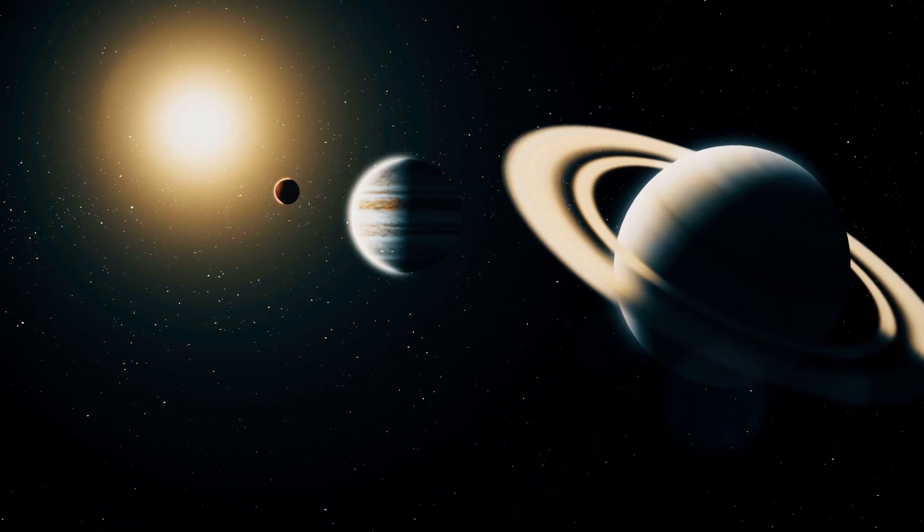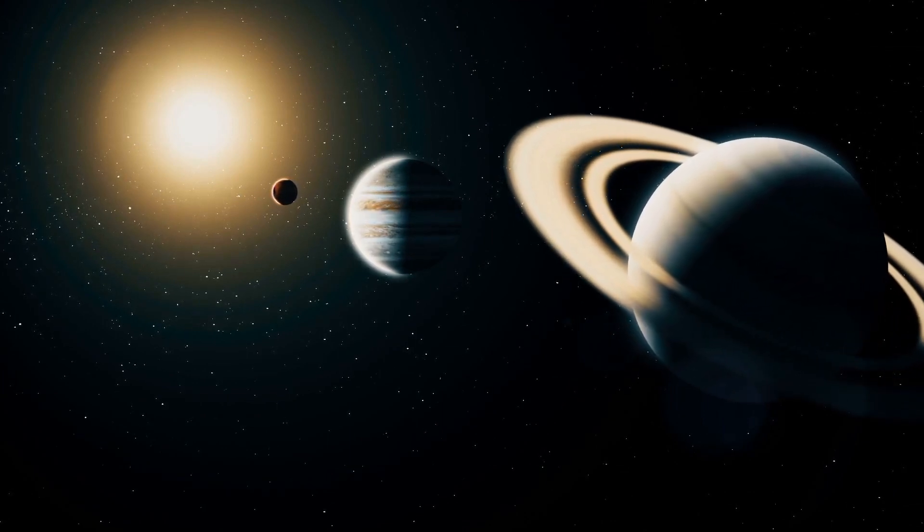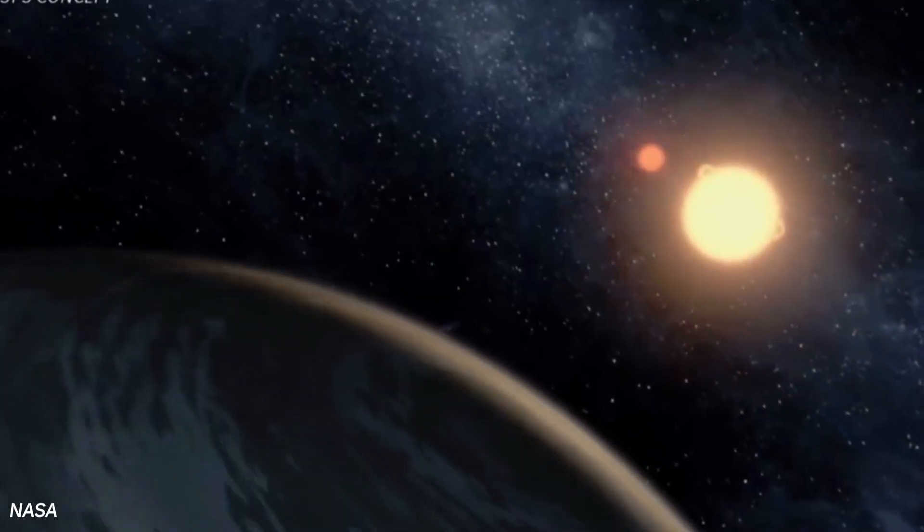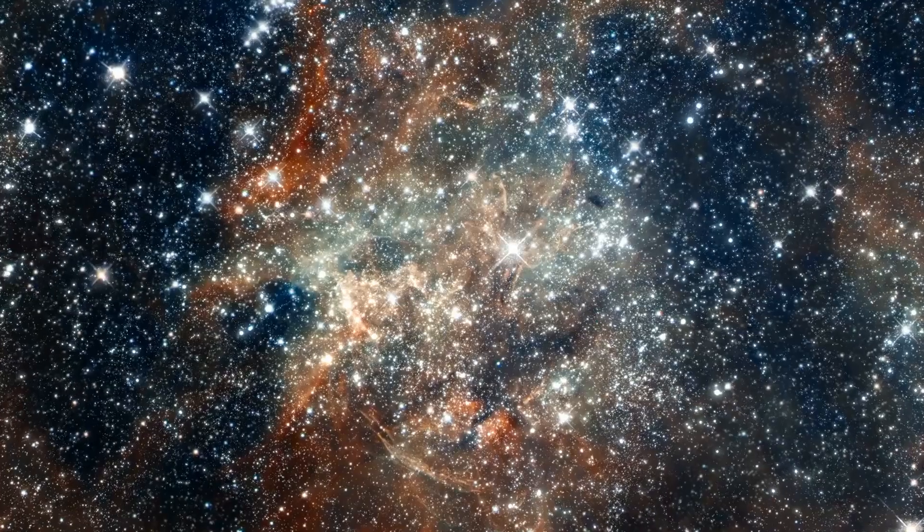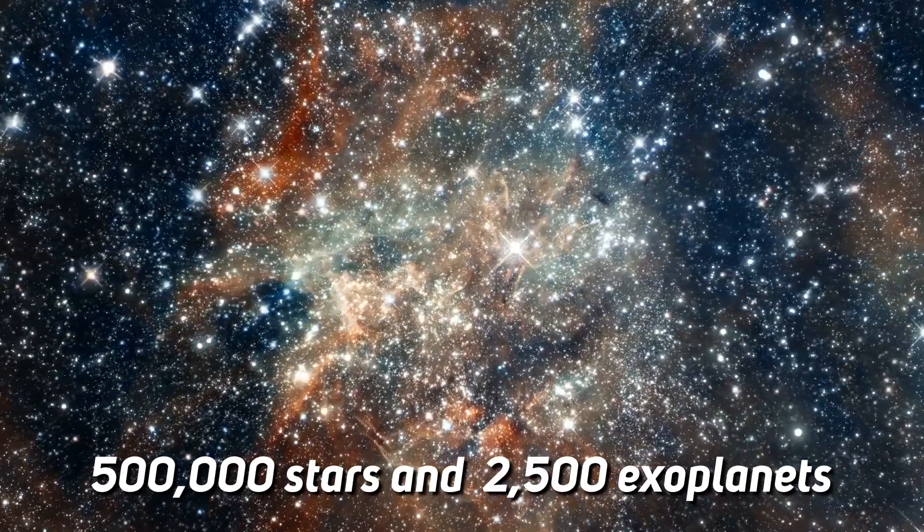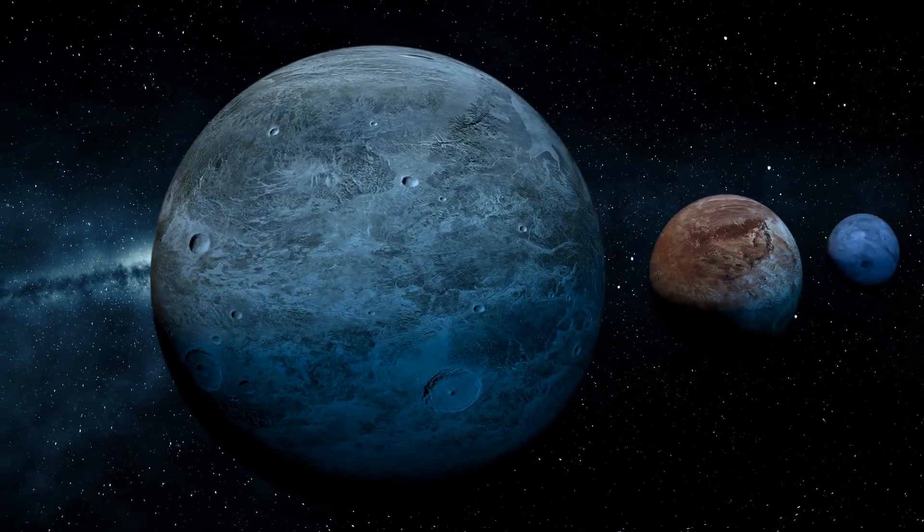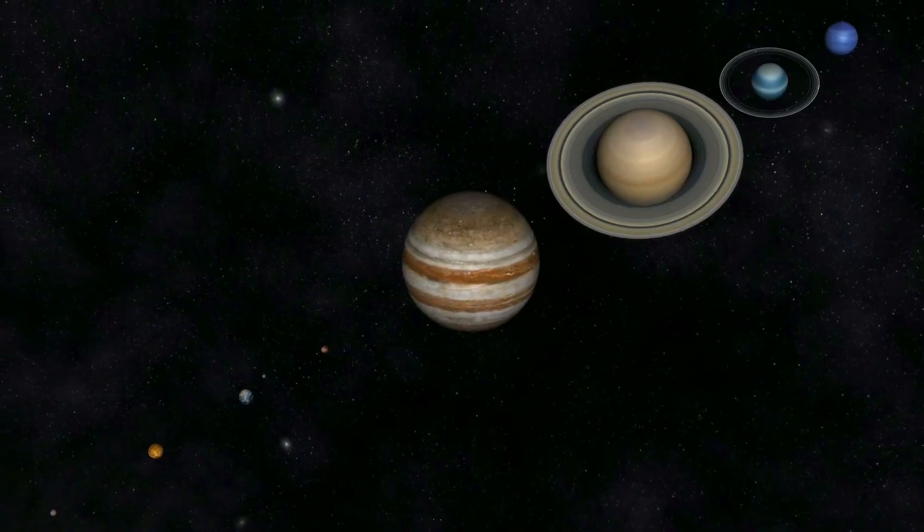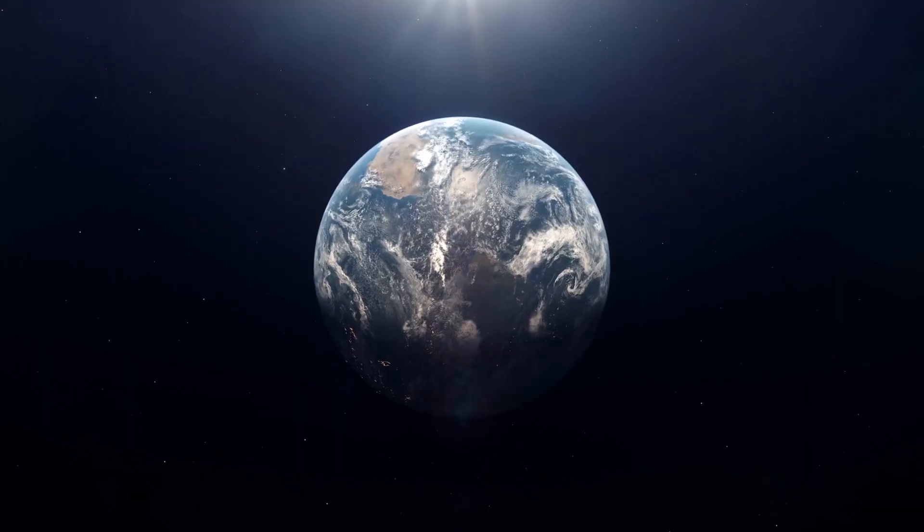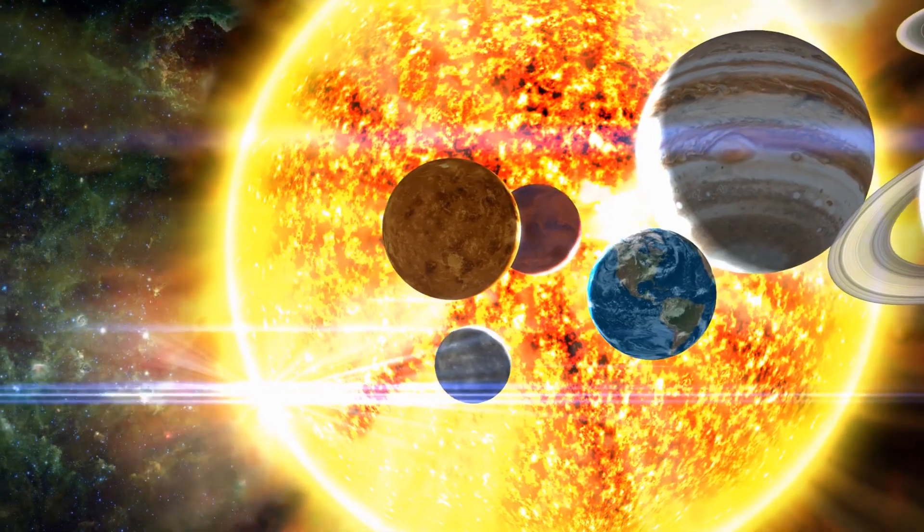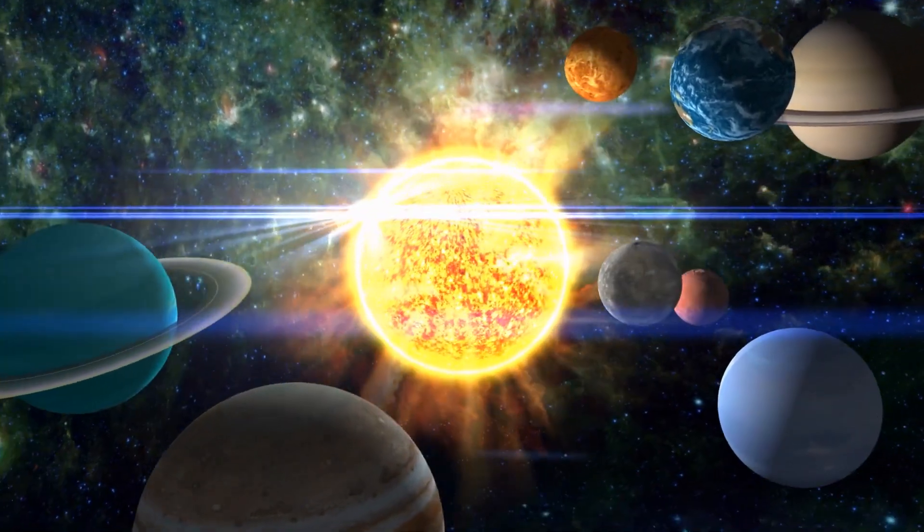The Kepler telescope was designed to find out if any exoplanets had any conditions conducive to life. While the Kepler telescope was functional, in total it had observed around more than 500,000 stars and had spotted more than 2,500 exoplanets. Most of these exoplanets present circumstances which we do not normally find in our own solar system. These exoplanets are larger as compared to our Earth and all the other planets which revolve around the Sun. Some of the exoplanets display even stranger attributes.